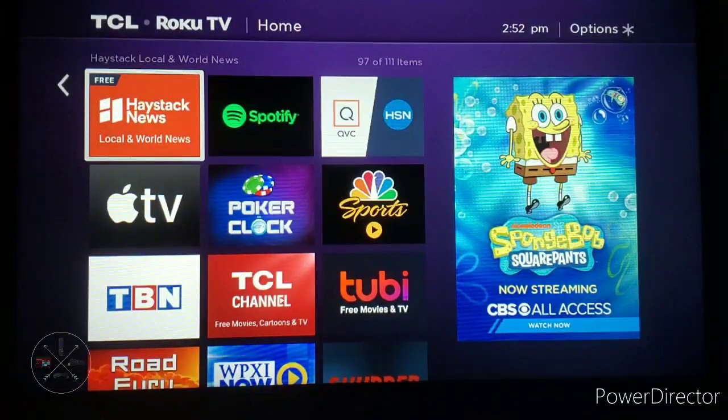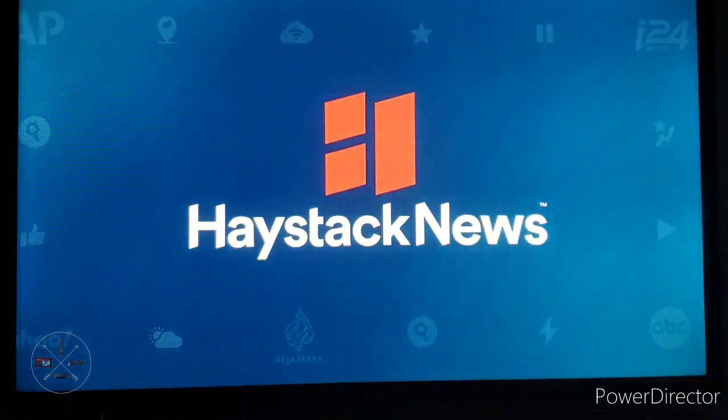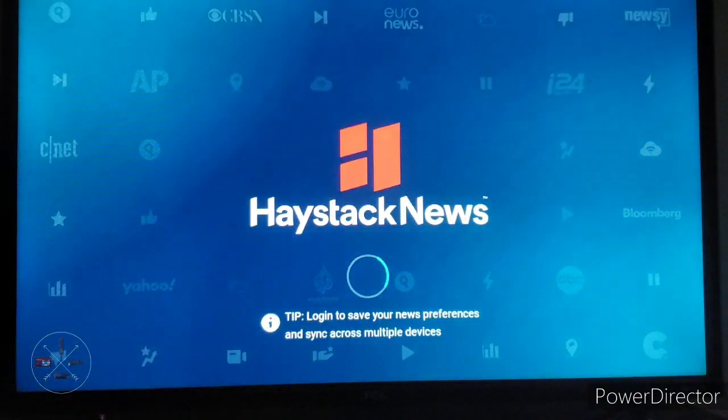And the way they do it is that they put clips together in a custom newscast that you can watch anytime you want, how long you want. And it added that one new feature that really made me use the app way more often now. And that one new feature that I mentioned off the top is live TV. So let's take a look at this app here, Haystack News, and talk about that new feature.